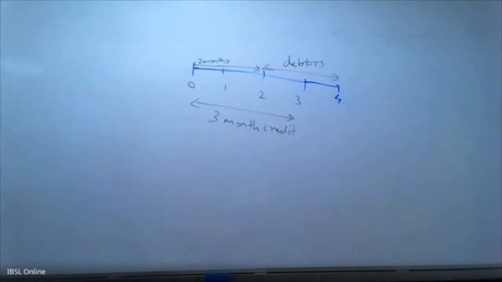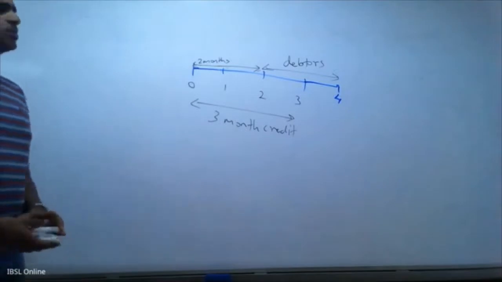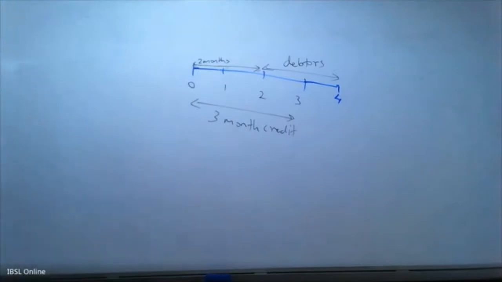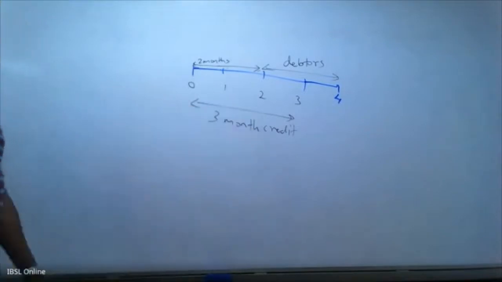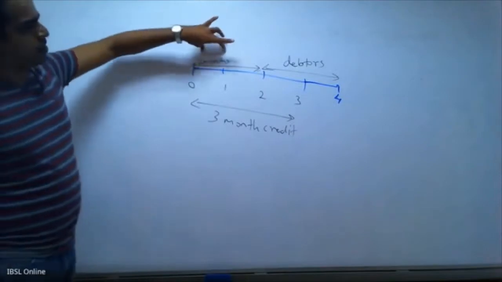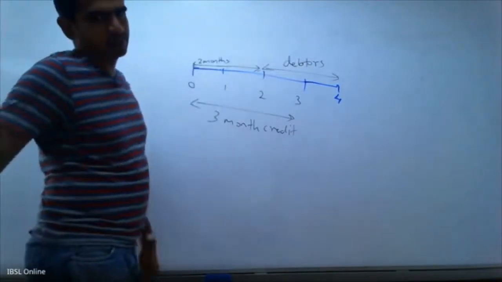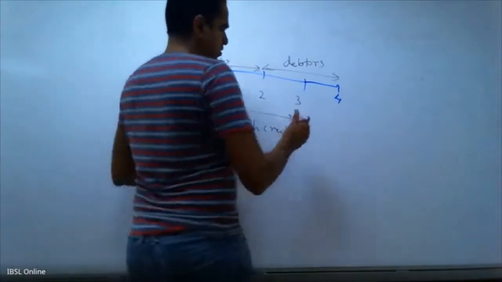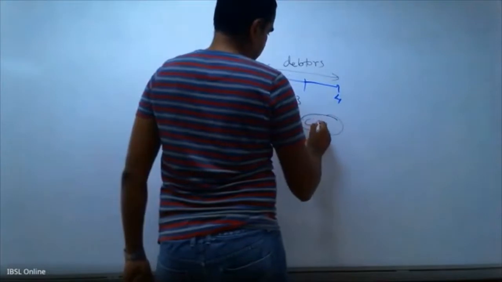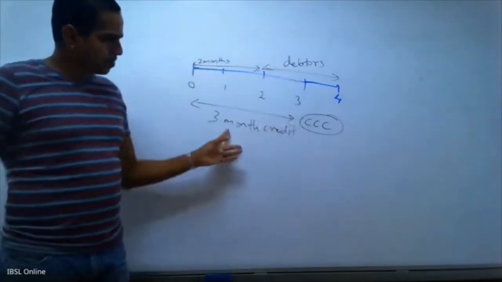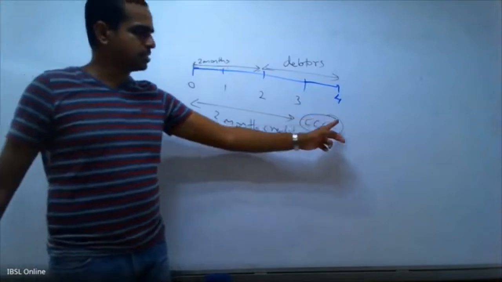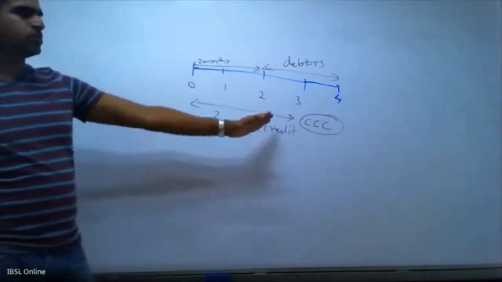Right? So this is the real management of working capital. How can you decide what to do? And it's called a cash conversion cycle. From the time you purchase on credit up to the time you receive cash, it's a cycle. Cash conversion cycle. So you have your inventory days plus your debtors days minus creditors days. The difference of that gives you the cash conversion cycle. So this is your cycle. Your cycle is a 1 month cycle. How are you going to manage this interim period? Here you have a shortfall, so you have to borrow.